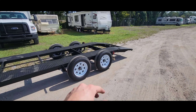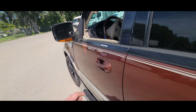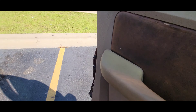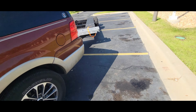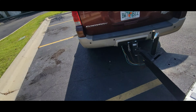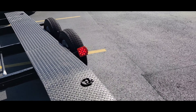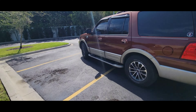Alright guys, we have the trailer all set up — ramp and ratchet strap right there. We got some breakfast and made it to our very typical breakfast spot, Wawa. The trailer made it here which is good. Seems like the ramp stayed in place, though one thing came undone that I'll have to fix. Let me make sure my turn signals still work — oh they do, check that out! Cool, alright, that's good. Let's do it!